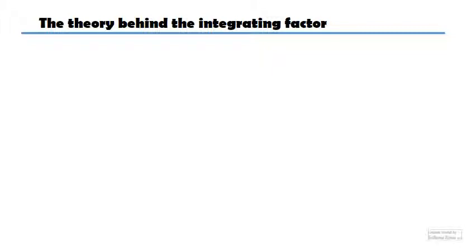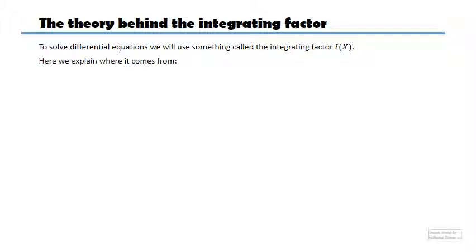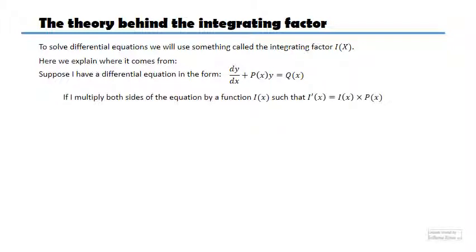So first of all, let's think about what this integrating factor is going to be and how it's going to help us. This integrating factor comes from the following idea. If I have the differential equation in this form, and I multiply both sides of the equation by a function I(x), which I define, this is not a coincidence, such that I prime of x, the derivative of the function, is I(x) times p(x), right?